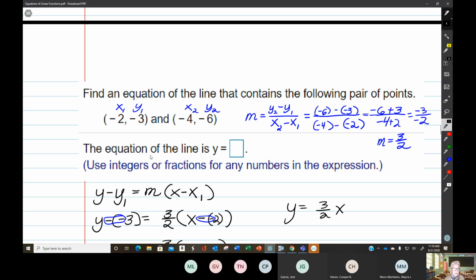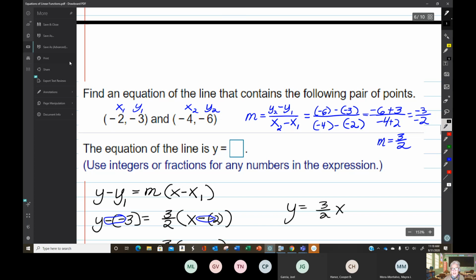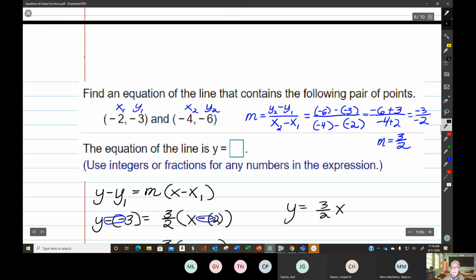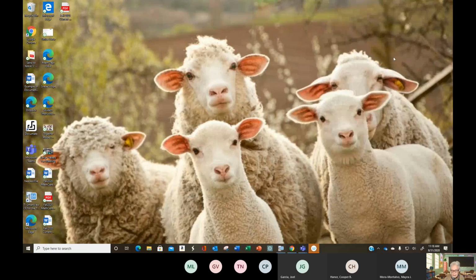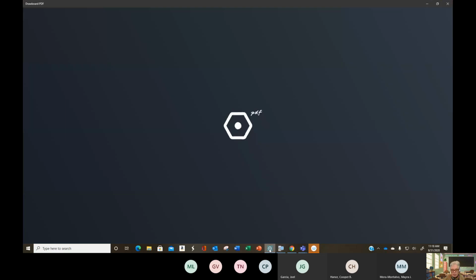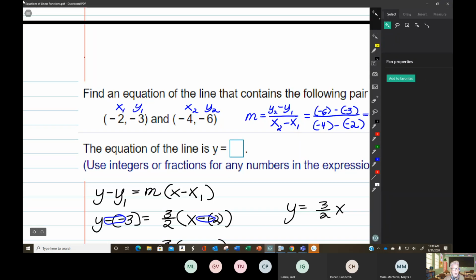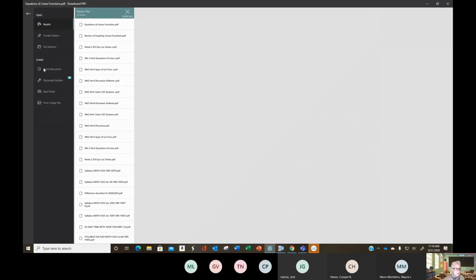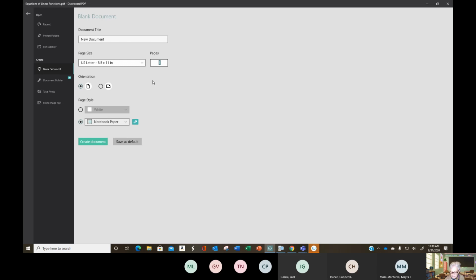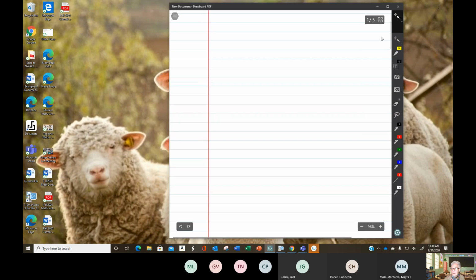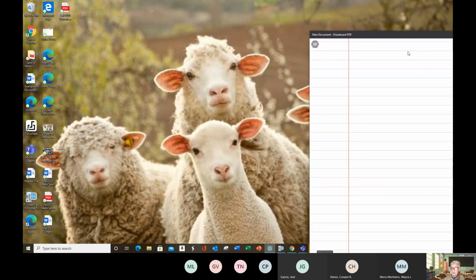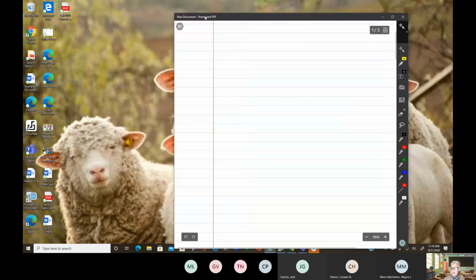Okay, I cannot in all good conscience go on and say, go ahead and get lost, or something more polite than that. Can't do it. So what we need to do is this. We need to do that, and come up with a new document. I don't know, let's say 5 pages. And I don't even know what I'm going to call it, so we'll call it new document. And I'm going to make it a little bigger and put it over here. Ooh, watch this. Oh, didn't work. There.